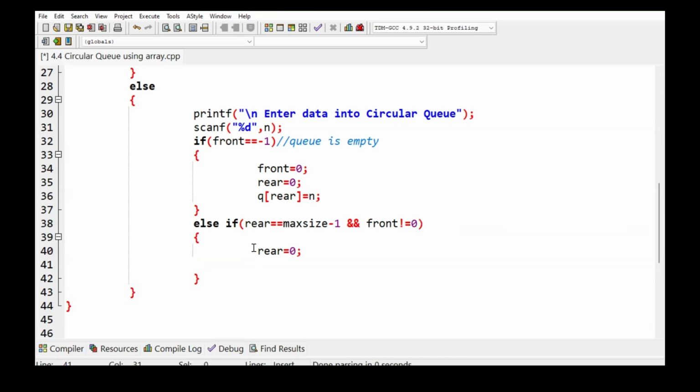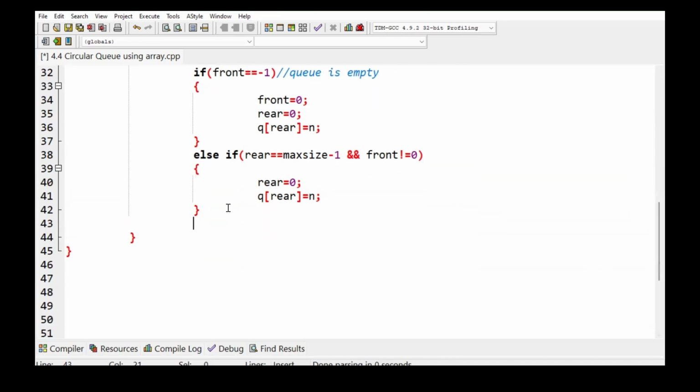Then we have to store the information, that is rear equal to n. We store the value. So this is the case for that. The next one means simple insertion, because the earlier case is for when the queue is empty. Otherwise, we have to convert the linear queue to circular. This is the step where we convert the linear queue to circular. Otherwise, what happens? Simple: we increase the rear as well as add the element. Simple steps. This is the procedure for the linear queue.